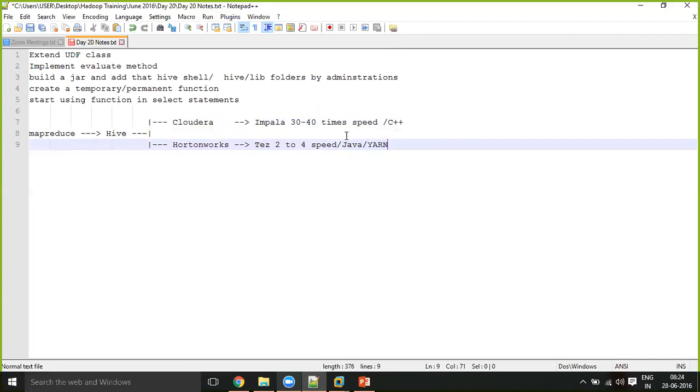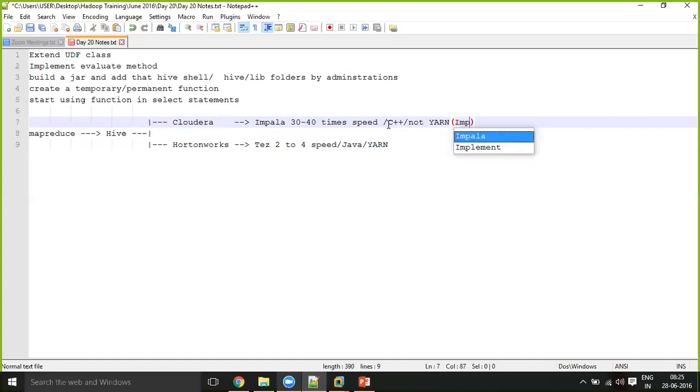They have their own pros and cons. This is Java based, and the Java framework can be used by anyone. But with C++, if you want to write any advanced UDFs, it will be a bit complex. And resource management will not be done in Yarn; Impala has its own resource management.